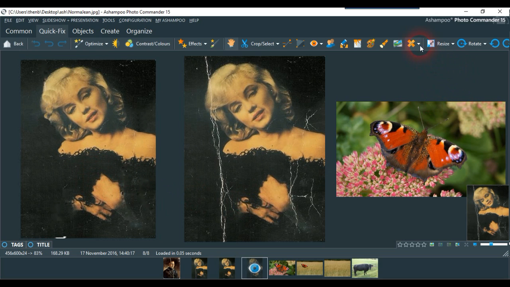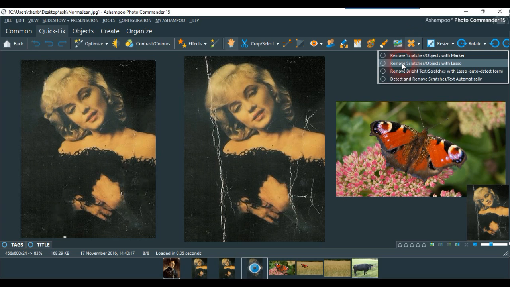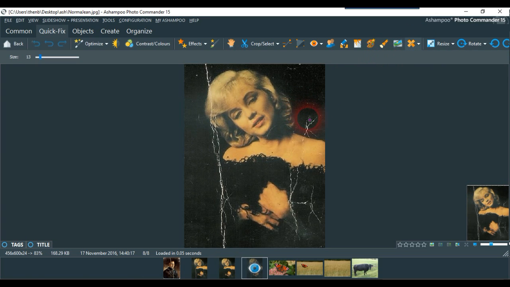But anyway, how you do that is you just remove scratches and objects. And it's basically just with this here. And a bit more. And what else you do as well, a bit like the other thing I showed you, when you've done this, you can also go back to the clone tool, and the clone tool really can finish this off. The clone tool is not working too well because I've got the video running, and it doesn't really like that. But anyway, back to the repair thing.